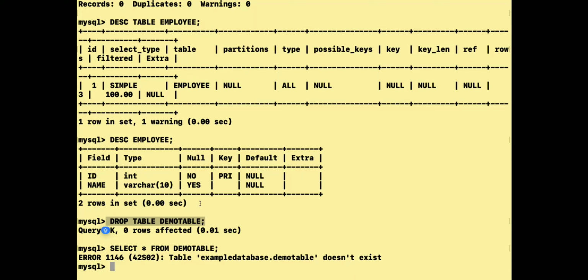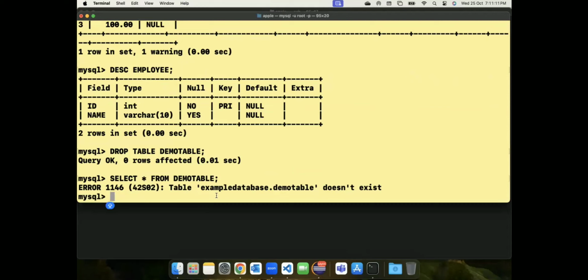Well, let us understand how we will be using it. Here I will type truncate.